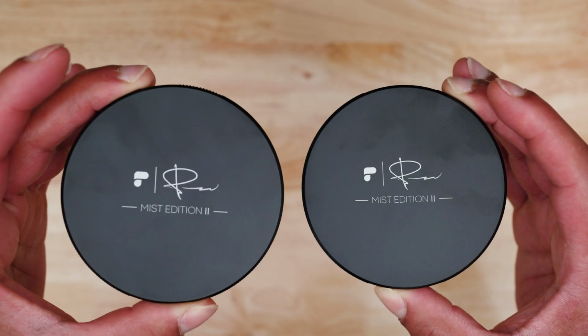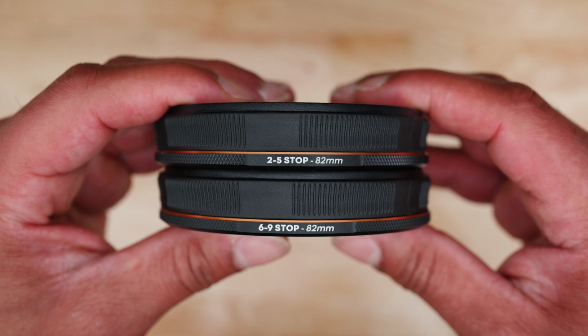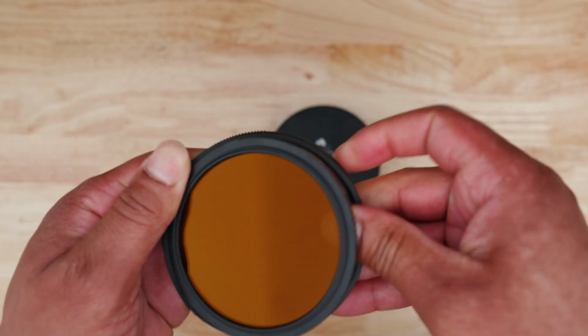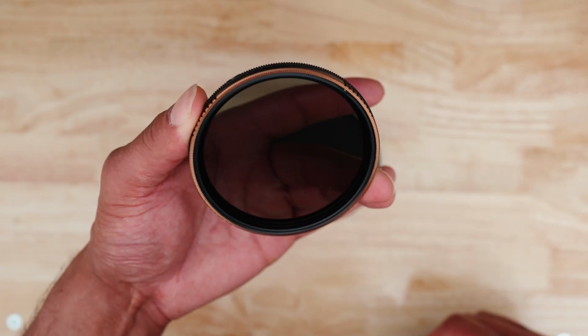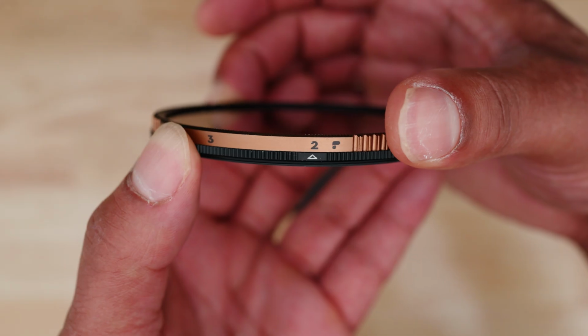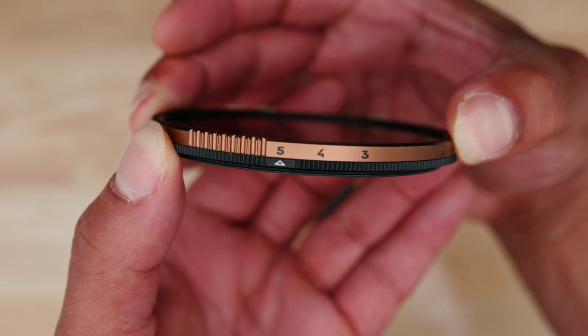The last accessory I can't live without as a sports videographer is something you've heard me talk about a few times already on this channel. I'm talking about variable ND filters. ND filters are basically sunglasses for your lens. They allow you to dial in the exact exposure settings of your choice for the look of your choice and then use the filter to adjust the brightness of your shot.